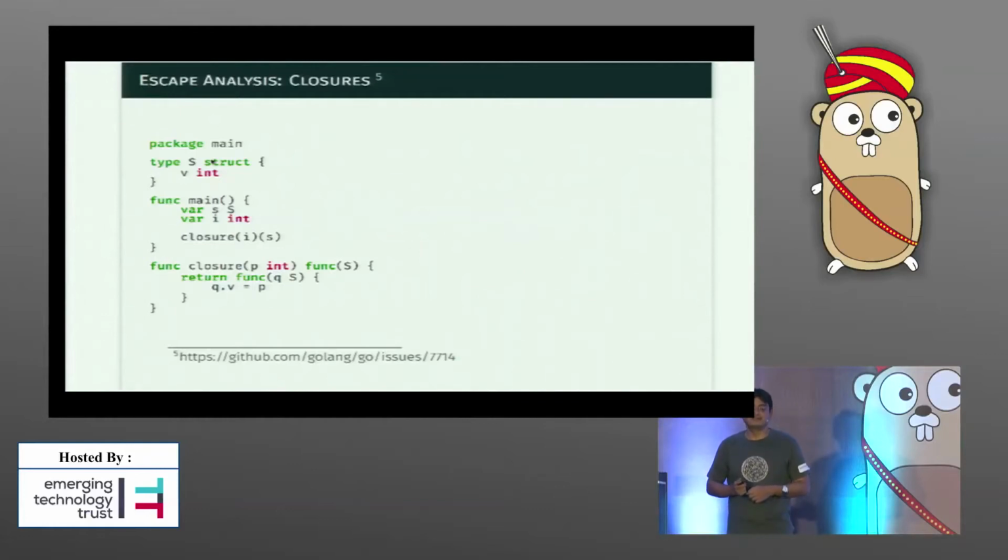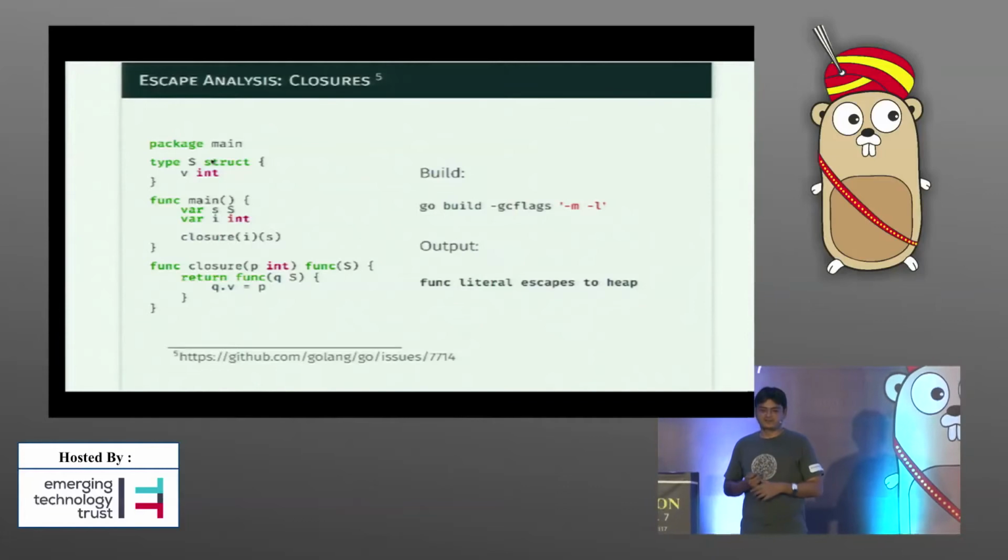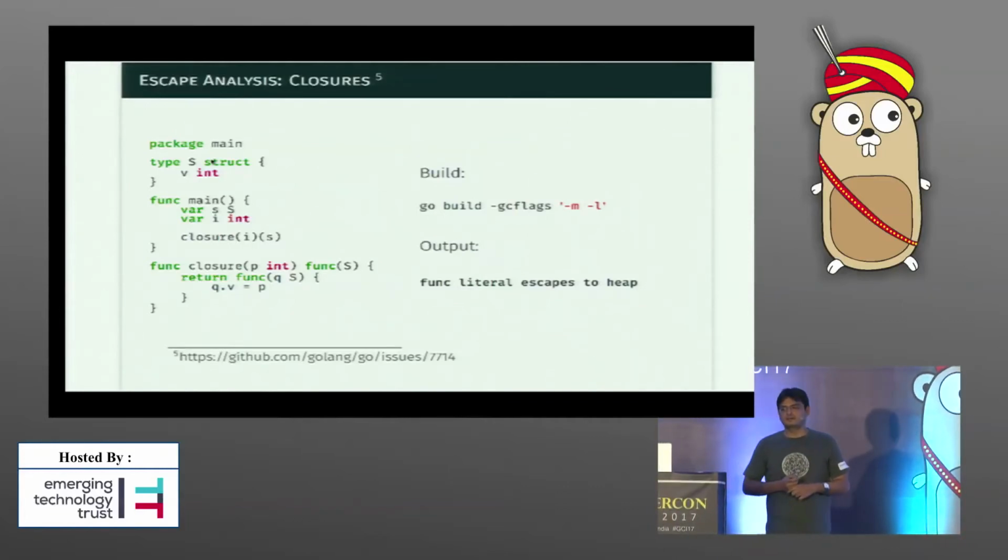Okay, someone said stack, and surprise. The moment you define a closure in Go, it gets escaped to heap. And there is an issue that is being tracked on the bug tracker of Go. It's open, I think, since 2014. It's low priority, but yeah, it requires rewriting some portions of the escape analyzer, so it's probably going to take some longer time. Okay, the idea of showing this is not to say that you should not use closures. Closures are very helpful and will actually help you save memory, even though it goes to heap, because if your code requires recreating a certain function over and over again, that's where you would want to use a closure, and that's the best use case. But overusing it is probably not a good idea.